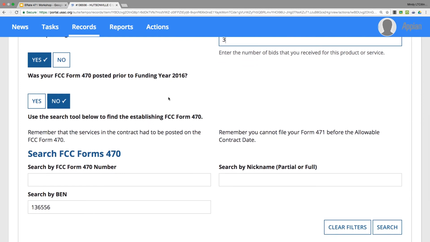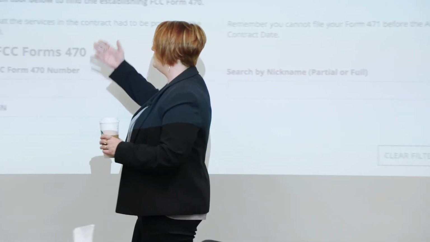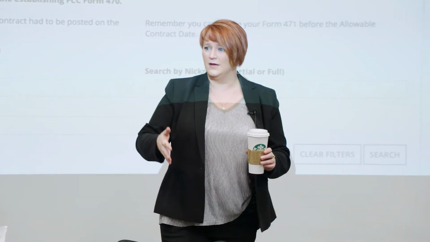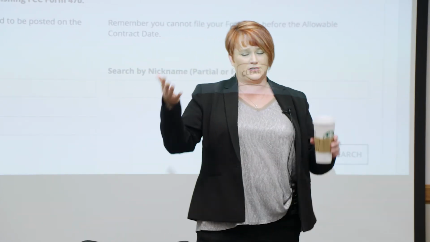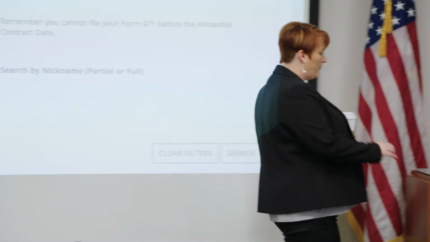And then it says, was your 470 posted prior to 2016? The answer is usually no, but if it is a 470 that was posted years ago and you're just now putting it on, you would need to say yes. 2016 was the year that the portal started. So they are distinguishing, was it something that was earlier than the portal? So it will look for your 470.